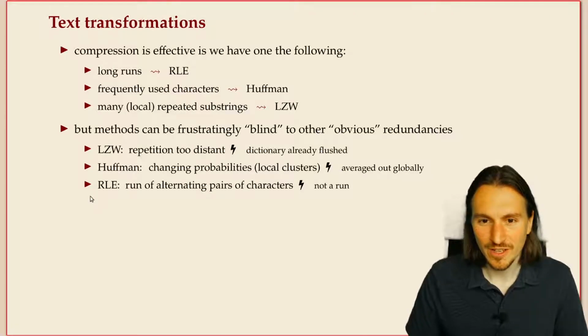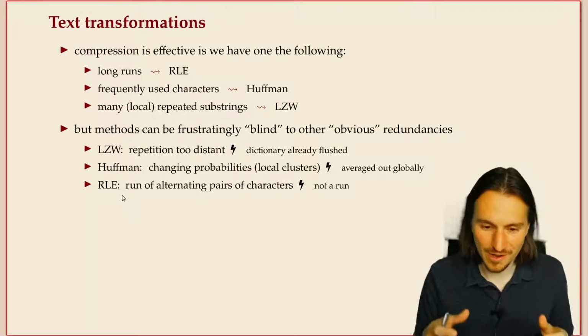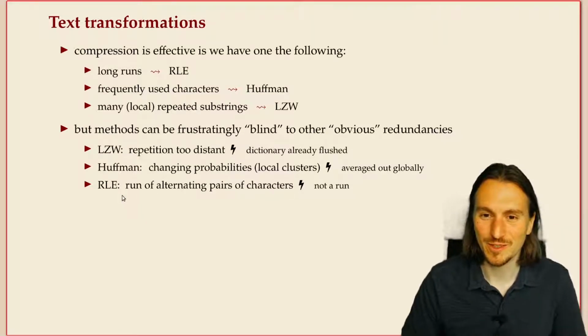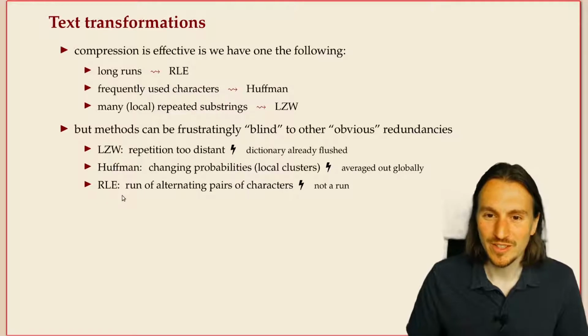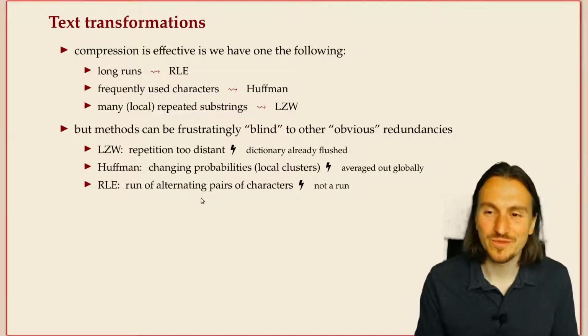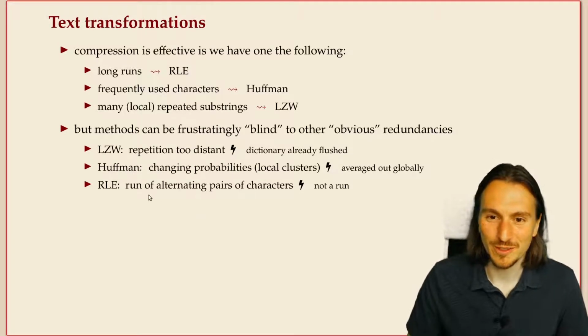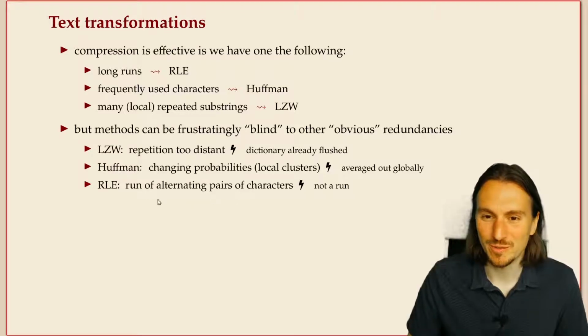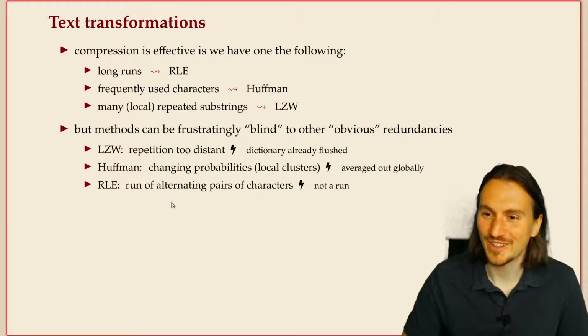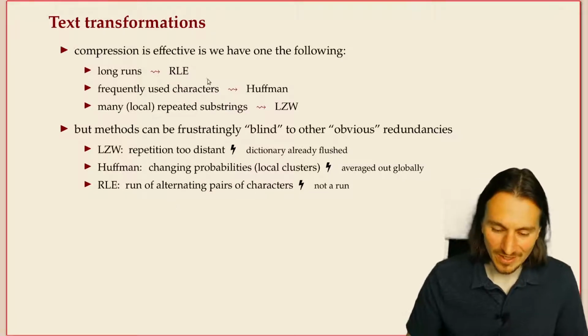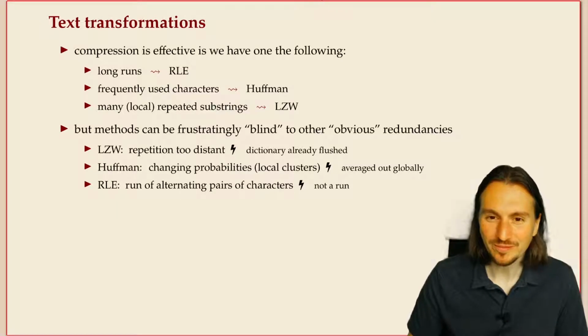this. And run length encoding is very, very picky in that it only allows exact repetitions of the very same characters, and any slight disturbance completely throws it off. In particular, if you have a long repetition but it's alternating between two characters, run length encoding would completely fail and not achieve any compression.